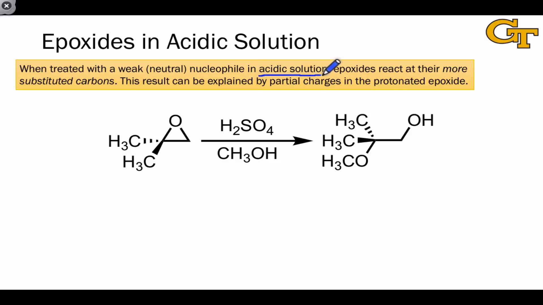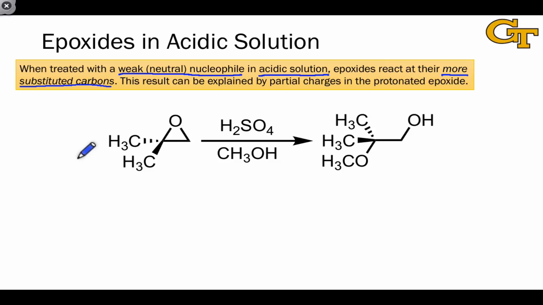When an epoxide is placed in acidic solution, a weak nucleophile will be involved in the reaction, as strong nucleophiles cannot exist under acidic conditions. For example, in the reaction scheme shown here, sulfuric acid is used to create acidic conditions and the solvent — which also serves as the nucleophile — is methanol. Under these conditions, epoxides react selectively at their more substituted carbons. In the substrate shown, the epoxide contains two distinct carbons: one bearing two methyl groups and one bearing two hydrogens. The major product — indeed the only product observed — is the one in which the nucleophile has formed a bond to the more substituted carbon bearing two methyl groups. So let's now take a look at the mechanism for this process.